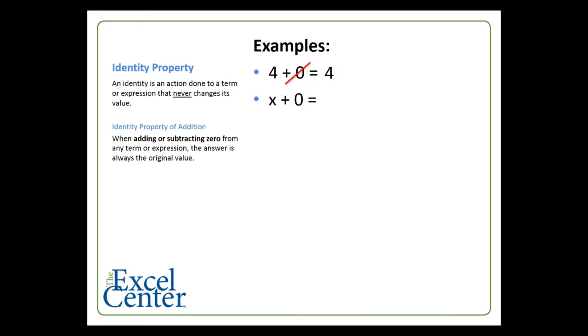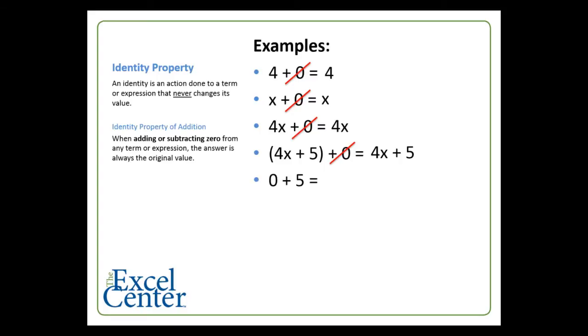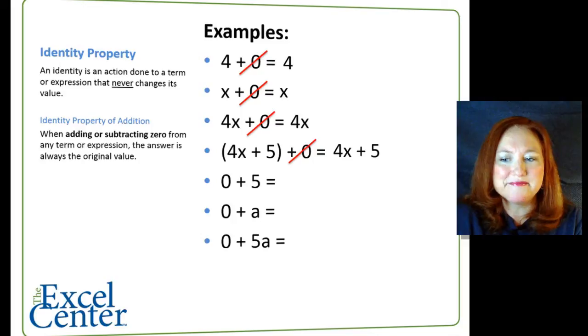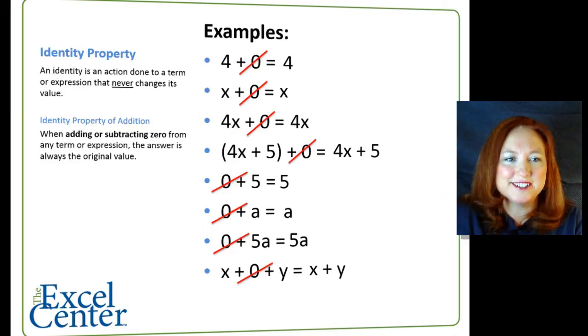Even in an algebraic expression, when 0 is added, it is not needed. The expression can be rewritten without it. Here's another example of a term where 0 was added. You see that the term that remains is 4x. 0 can be added to an entire expression, and it still doesn't matter. It does not matter if 0 is added behind or in front of a constant, variable, term, or even in the middle of an expression. The value will never change.